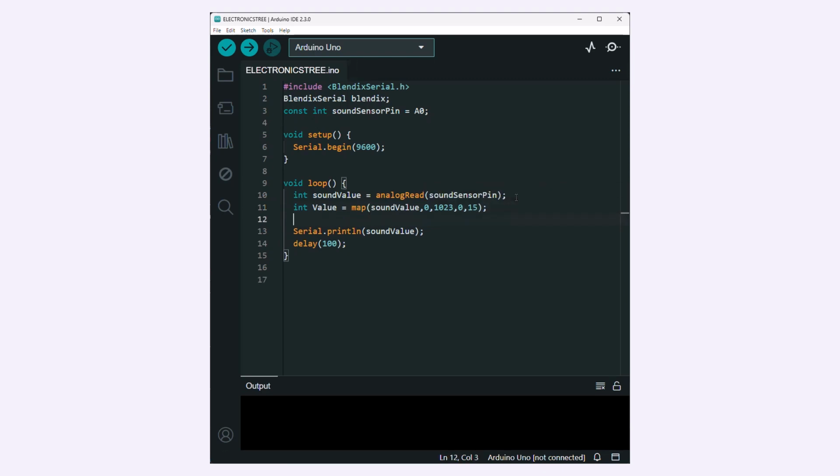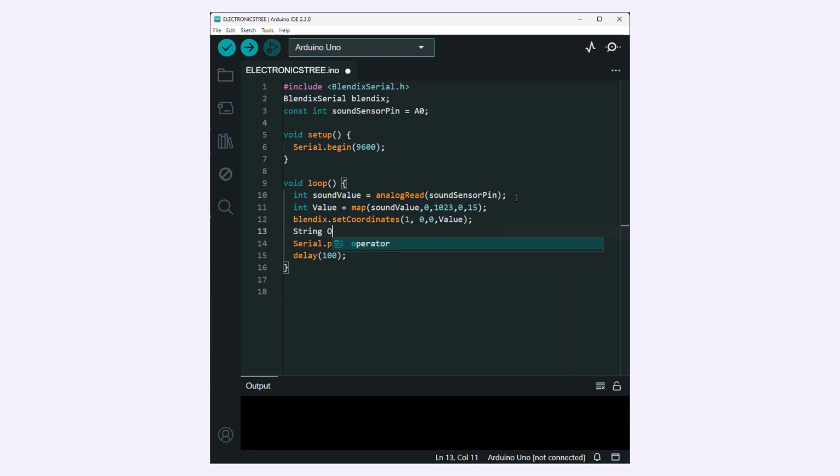Set the object coordinates in Blender with the setCoordinates function. This function requires 4 arguments: the object ID, in this case 1, as well as the x, y, and z coordinates. In this instance, the x and y coordinates are both set to 0, while the z coordinate is assigned the mapped value.